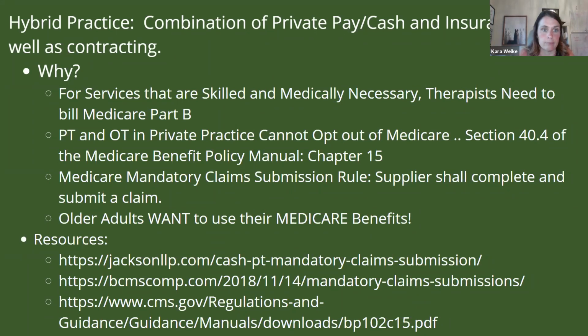We actually can't write off and just forgive the copayment because it's seen as an inducement to pay for the services, and so it's actually illegal. What you are required to do is make the same consistent approach across all your clients. You are required to make reasonable efforts to collect the copayment. As long as you have the same consistent policy, which for most of us is bill them once or twice, I'm not sending them to debt collection. So that's the piece you have to handle with that.